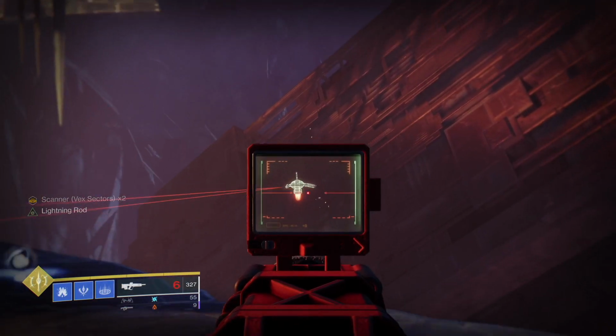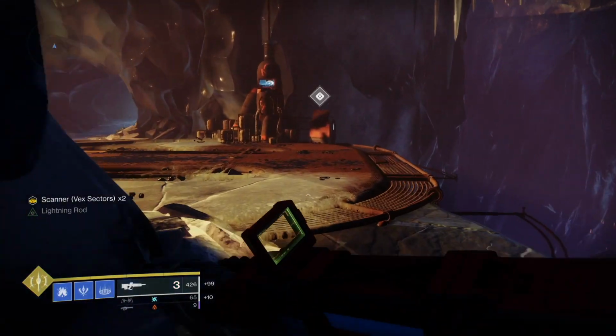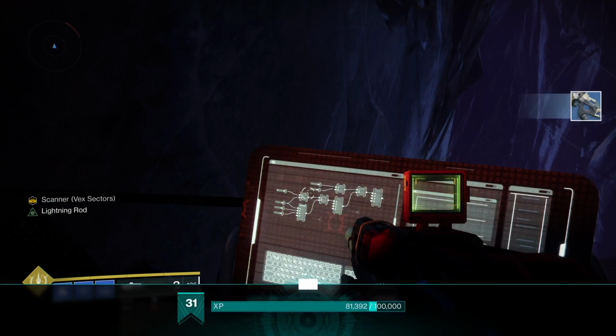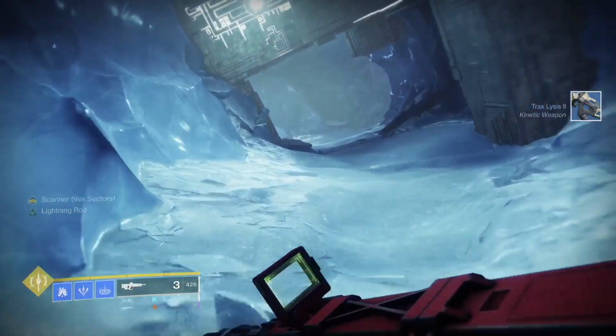Now, they do change each week, and I am doing a guide each week for where these are located, so keep an eye out for those. But what you have to do is kill these drones in order, and there are 3 packs of drones. So once you kill the drones in order, you'll be able to activate the terminal. But make sure you're staying in the area that it mentions.